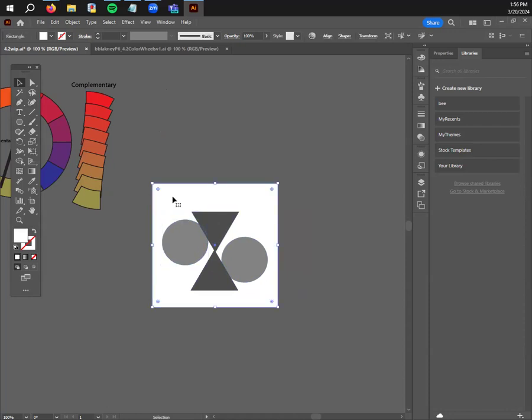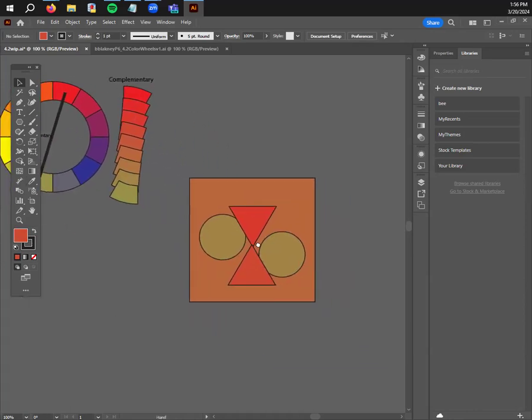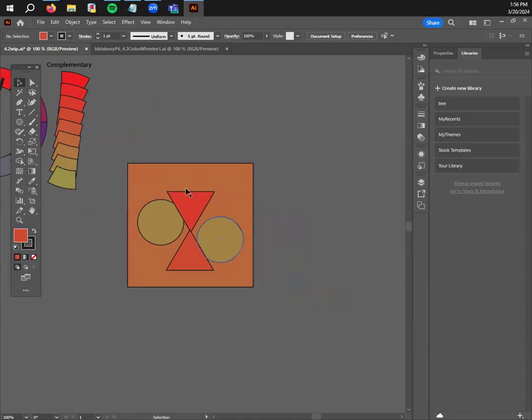And then I can sample different parts of my color scheme by just clicking on the separate shapes and then using my eyedropper tool. Maybe I don't want it to blend into the background too much, so that I can get a tile for my design. Let's do this one. Let's do a little bit more orange. A little bit more like that. Okay. So this is not the prettiest example, but it is what we will be doing with the colors in this instance. And so I've got my tile that has some geometric shapes on it.